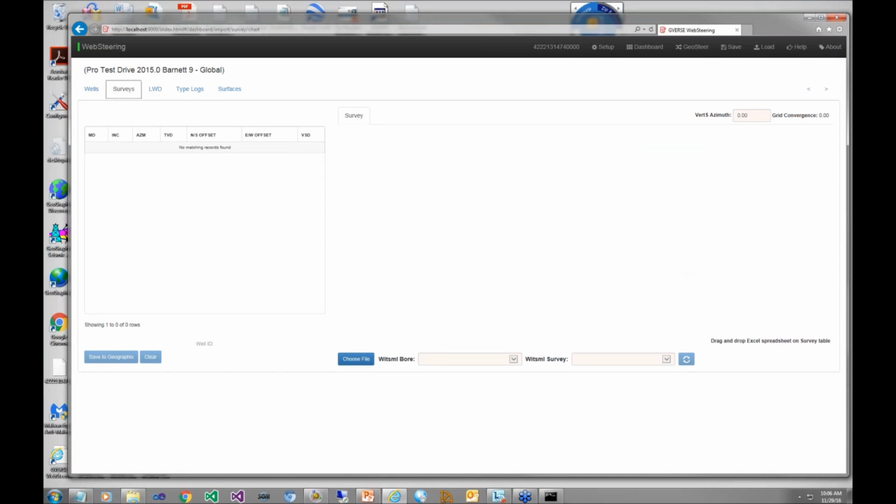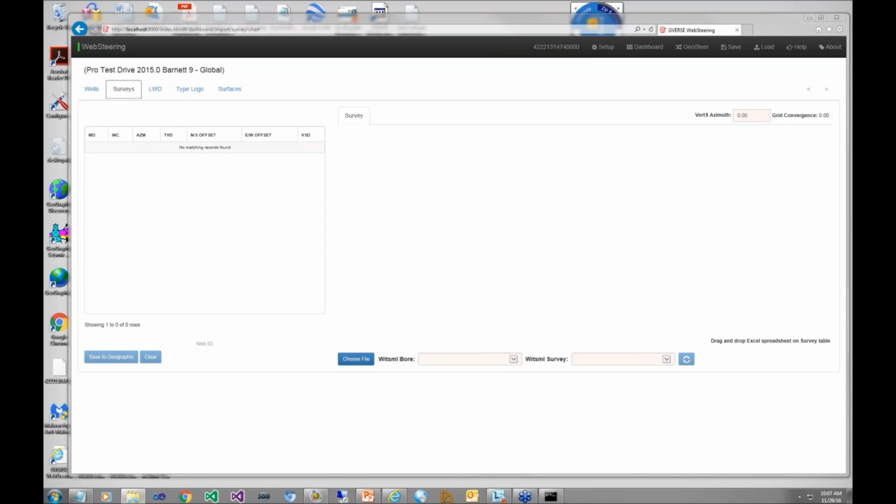Now let's go ahead and bring in our survey. You can bring in surveys two different ways. One, you can load your survey from an Excel spreadsheet, probably the most common way to do it. Or if you do have a WITSML server, where you're getting LWD directly from the field, you can load it directly from your WITSML server.